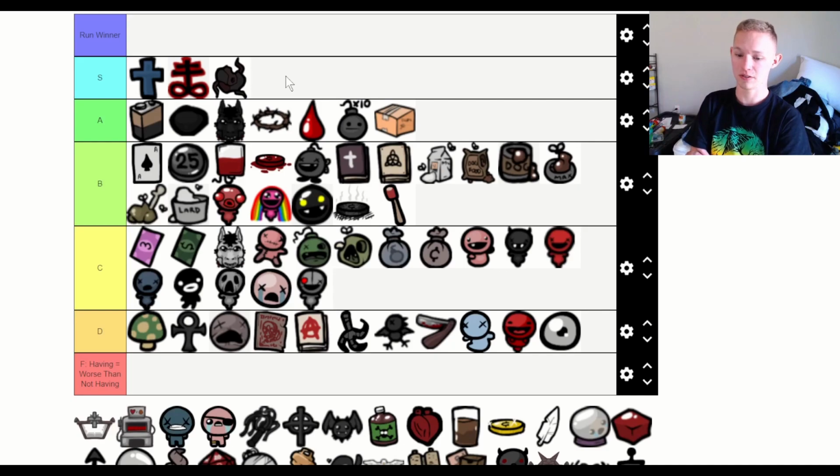So Cancer is at its best when you already have the maximum fire rate. It's not always possible for you to get that, which is fine. Cancer is basically useless if you have Polyphemus, or if you're not shooting tiers. If you have Epic Fetus or Dr. Fetus, not a useful trinket at all.